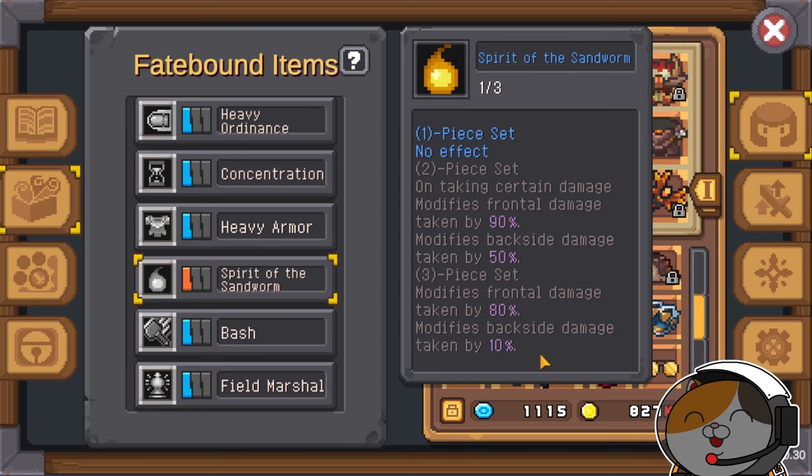Otherwise, you will always be facing your enemies, so it's kind of situational using this FATEBOUND. But it does reduce the damage by a lot, like 90% is insane to think about.